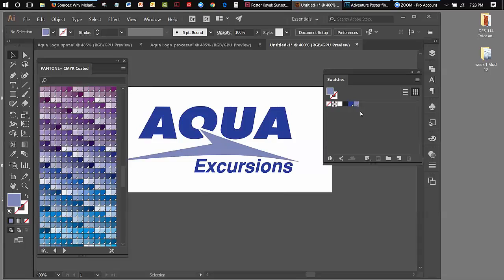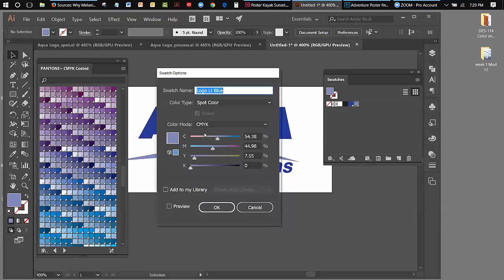So really, if I've decided, well, you're not working in spot color, you're working in CMYK color, which we are because we're making a poster, then I need to change this back. So really what I'm going to do is just come in here, double click on it, and I'm going to leave CMYK alone because that's correct. And I'm going to come over here and change it to process color. And then I hit OK.